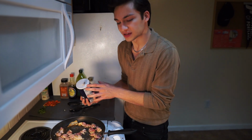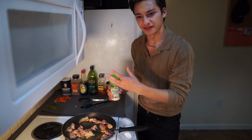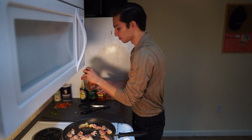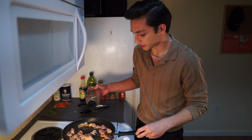This is personal preference. I almost don't measure anything when I'm cooking, and I think that's part of the fun of it. Stick to recipes when you're baking, or when you're trying to make a specific dish. But if you're just cooking for yourself or your friends, make it to taste. Make it to whatever you feel is right.